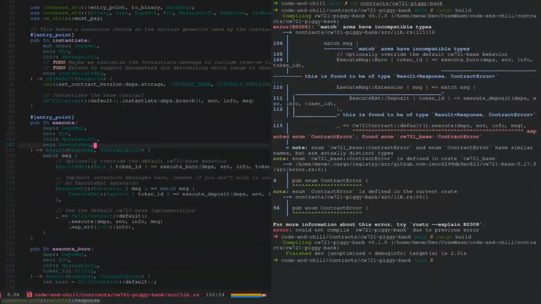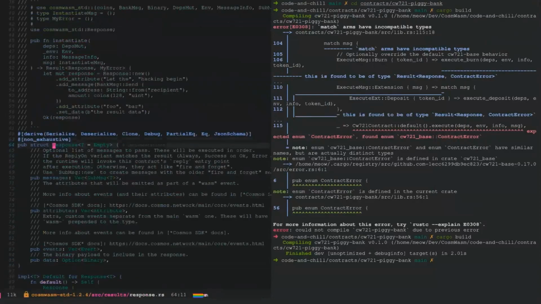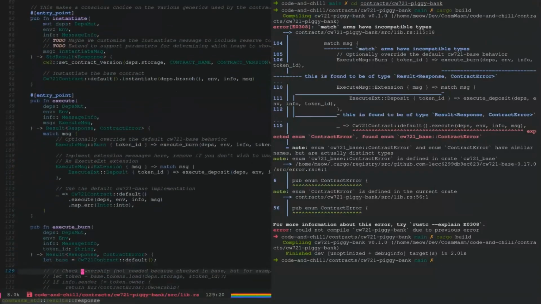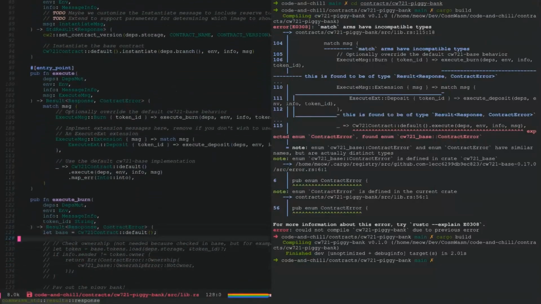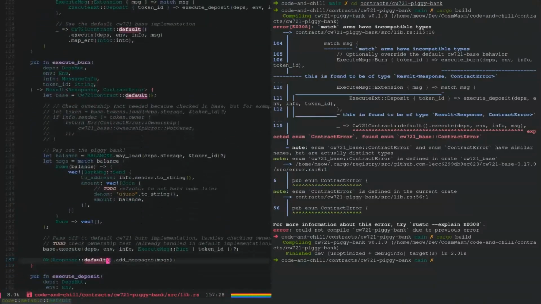There are many times where you're actually just going to have to use traits in Rust, and it's better to just jump in the deep end and learn how to swim. It's not too hard to learn about traits. If we look at this response type again, we have a struct, and it has a generic T with a default of empty. Then certain types use that generic as if it was another type. Generics are really useful and basically all over Rust, so there's no way you're not going to come across them at some point. You might as well learn them.